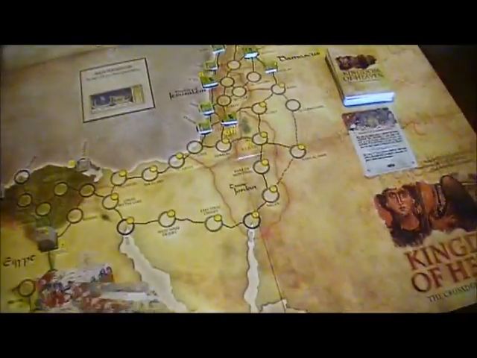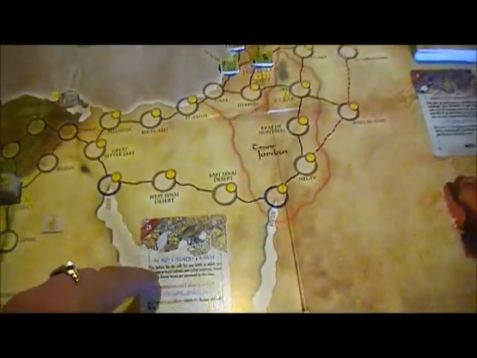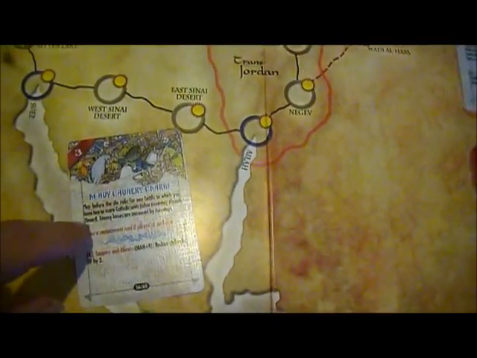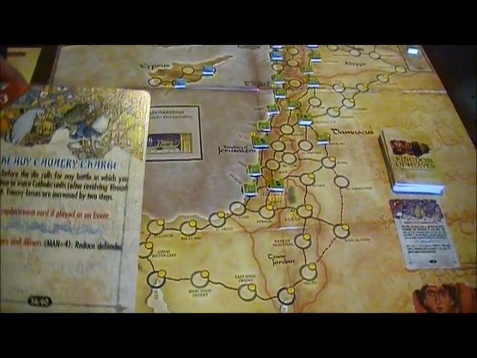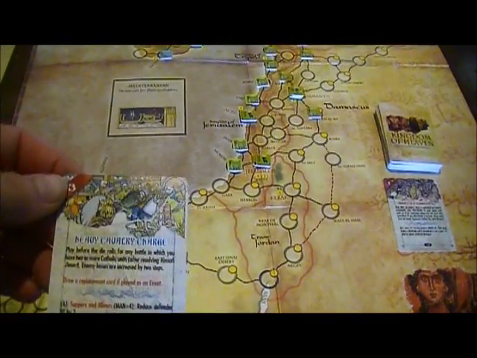There was 1 card that's valuable in combat. It's Blueprint. It's not down here. This is only for the siege thing. I could play before die rolls in a battle in which I have 2 or more Catholic units. Enemy losses are increased by 2 steps. I think that's a waste of a 3-point card.